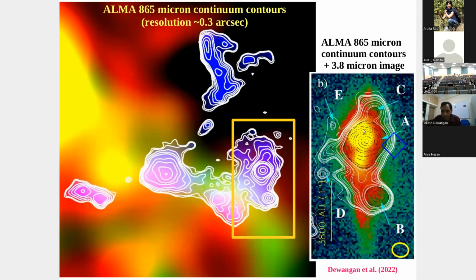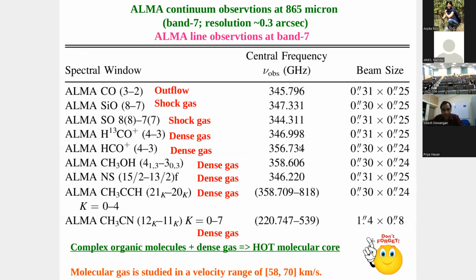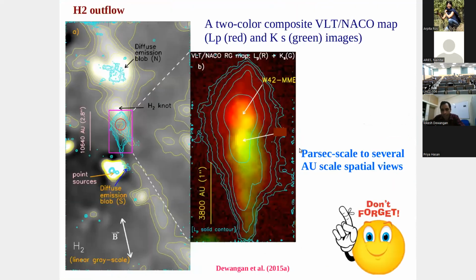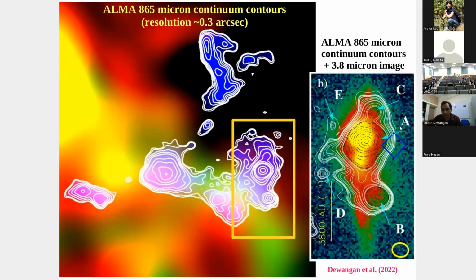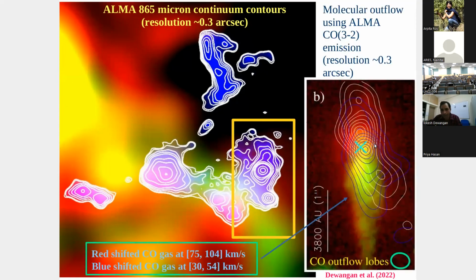So you see there are point-like sources in the L-band. This source is nicely traced with this ALMA core. This is core A. And also you can see there is an envelope-like structure, and there are B, C, D point-like sources surrounded by this A-type structure. We have also identified the molecular outflow using CO with this velocity, and there is a nice outflow driven by this source.